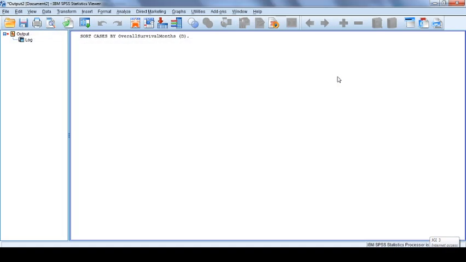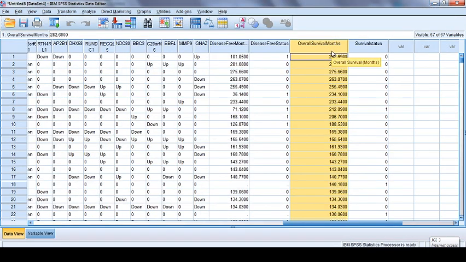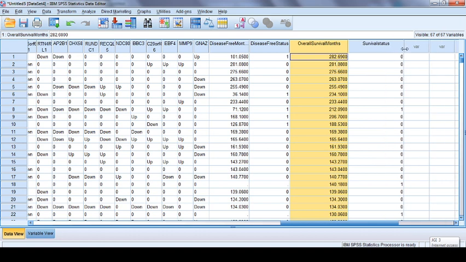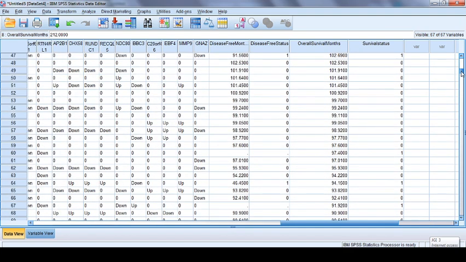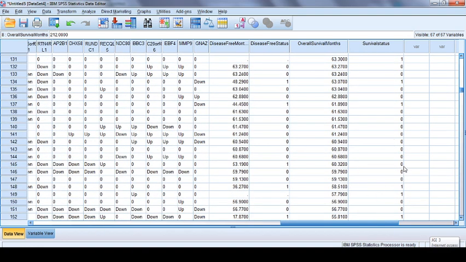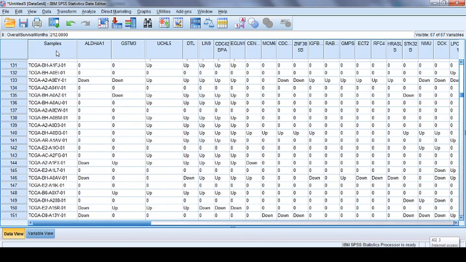Like if the patient survived for 282 months and the status is still 0. I have set 0 as alive and 1 as an event, that is the event of death, right? So here you can see that if after 282 months the survival status is still 0, it means that the patient was alive. But here after 212 months the patient is dead, or there is a death event. So information of all the patients, along with whether the patient is alive or dead, is available. And another main factor, the gene expression, is available for the samples.